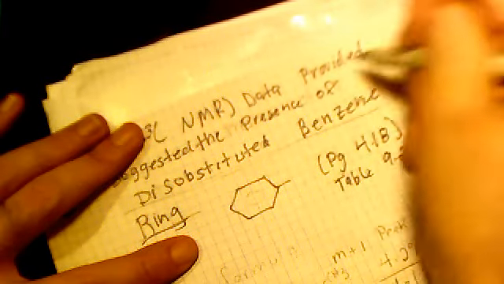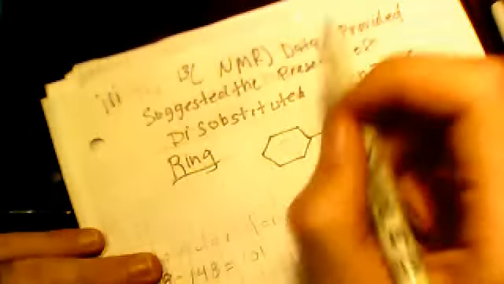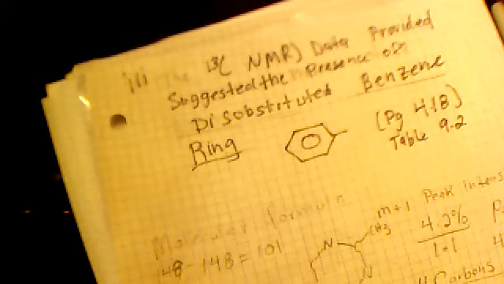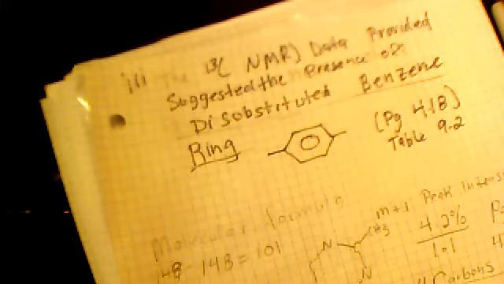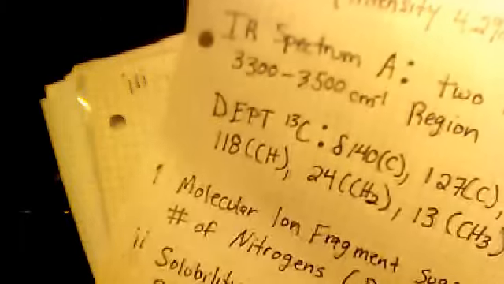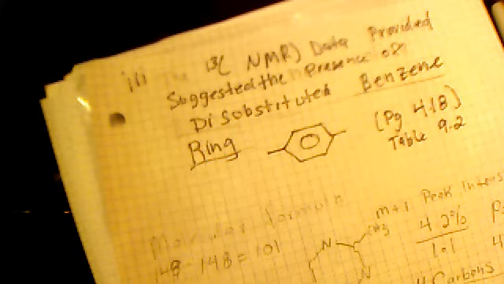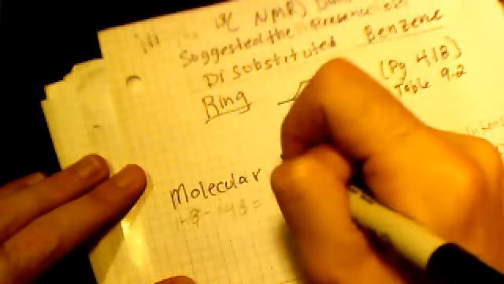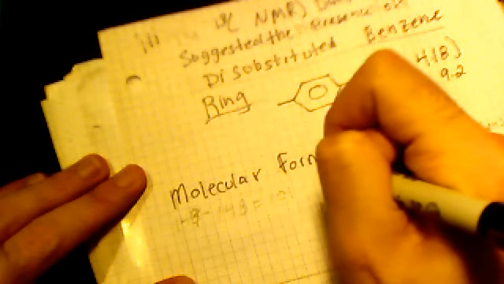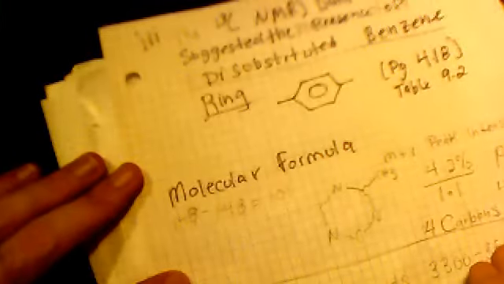Now this is where I start messing up. It said yes, a disubstituted benzene ring. It has an odd number of nitrogens, so at least one, and they're primary. And then we have to get to the molecular formula. I'll show you something that I'm a little confused about, because after this, I got everything wrong.